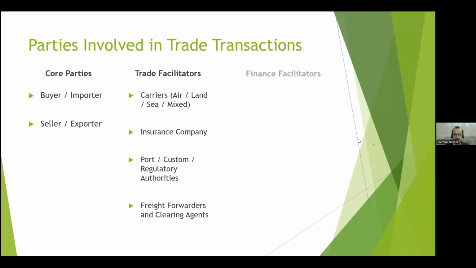Then we have the finance facilitators. Obviously, during an international trade, many a times it happens that the buyers and sellers are not well aware of each other, or do not guarantee each other, or do not trust each other, basically. So what they do is they include a bank of theirs, which manages the trade transaction financially and takes care of the international as well as domestic transaction. So here we have the buyer, who chooses an importer bank himself. A seller also chooses a bank for himself. And then there are other connecting banks, which include corresponding banks or the banks which have nostro accounts to deal with the financial transactions.